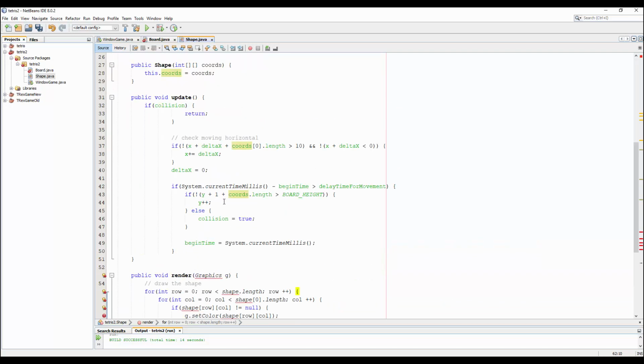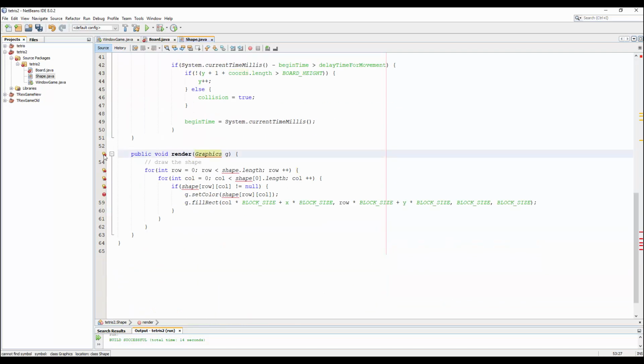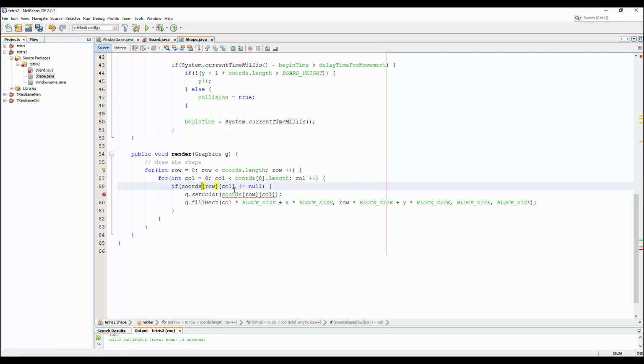For the graphic we will import the graphics, and for the shaper we will do the same thing by calling the colors object here.